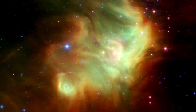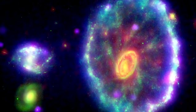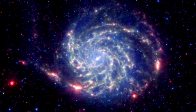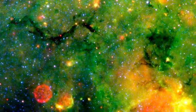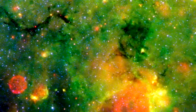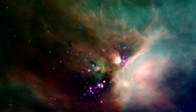Spitzer has revealed a dusty universe. Dark, opaque clouds of dust glow in the infrared when heated from within. Shock waves from galaxy collisions sweep up dust in tell-tale rings and tidal features — new sites for ubiquitous star formation. Dust is also produced in the aftermath of a star's death. Spitzer found that planetary nebulae and supernova remnants are laden with dust particles, the prerequisite building blocks of future planets. At other infrared wavelengths, Spitzer can also see right through a dust cloud, revealing the stars hidden inside their dark cores. Finally, the space telescope's spectrographs have studied the atmospheres of extrasolar planets — gas giants like Jupiter racing around their parent stars in just a few days.